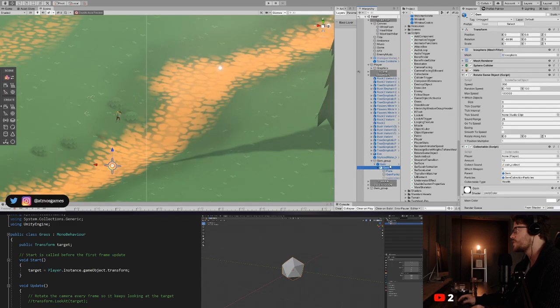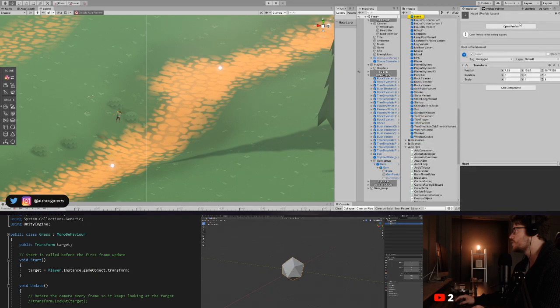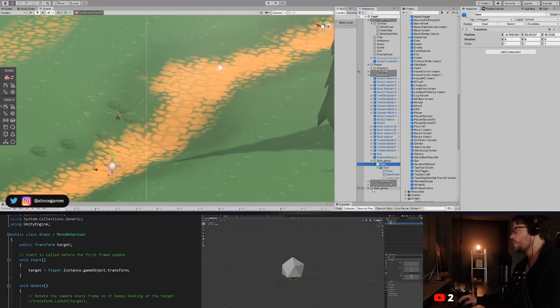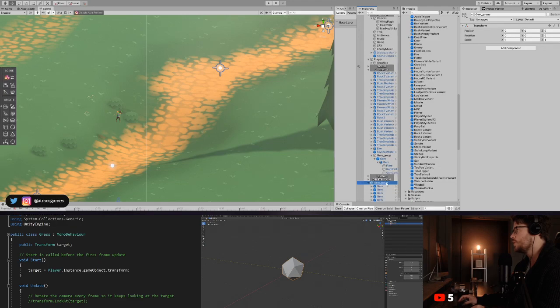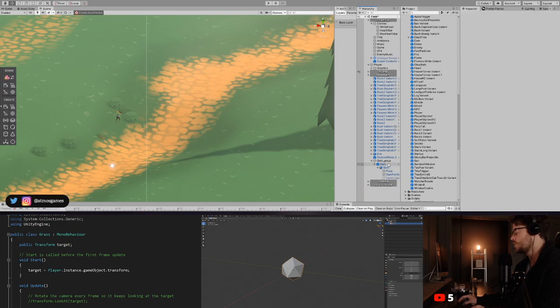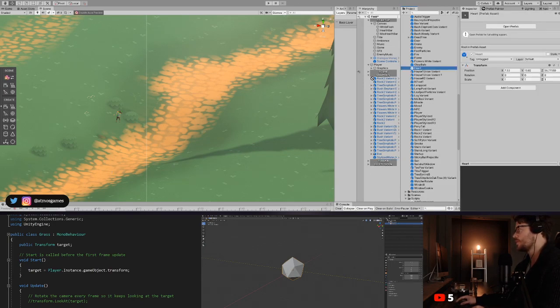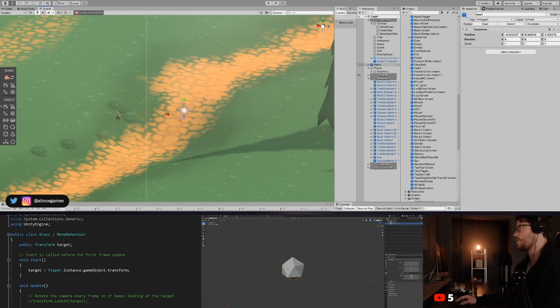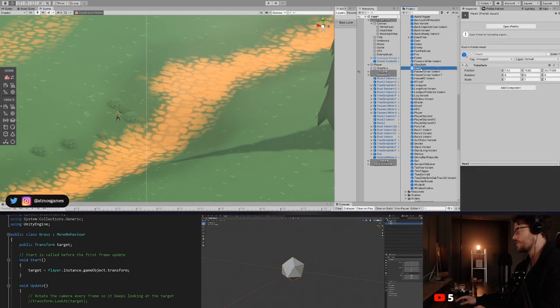Let's see here. Let's call it health orb. It's not really a heart, is it?